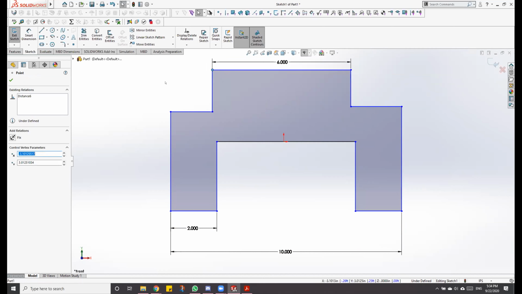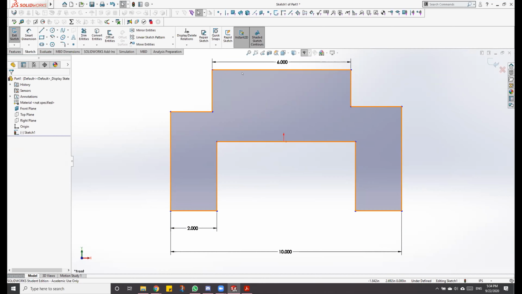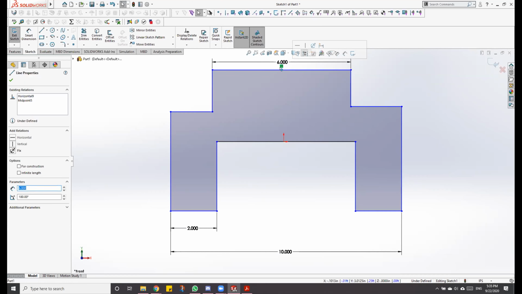I'm going to teach you another relation that I really like using. If you hover over the center here, you'll find the midpoint. Make sure it turns orange when you click on it. If you click on it when it's yellow, it's going to select both the line and the point, or just a line. So make sure it turns orange, then you click on it, and now we have selected the midpoint. And this little square that comes up, that means it's the midpoint.